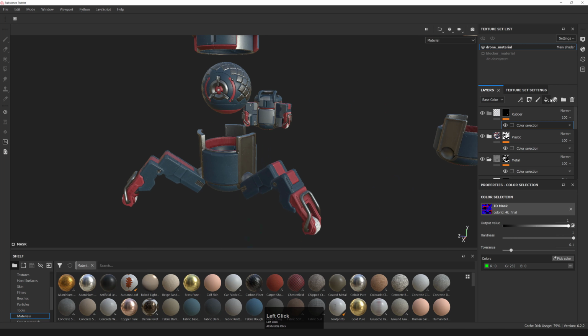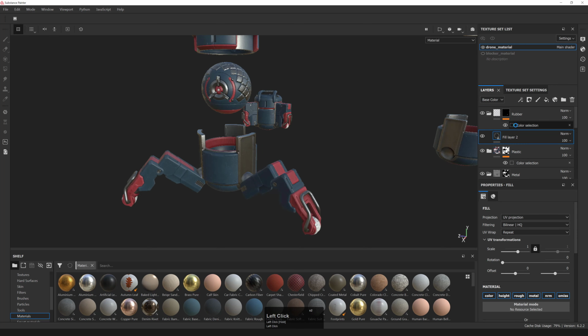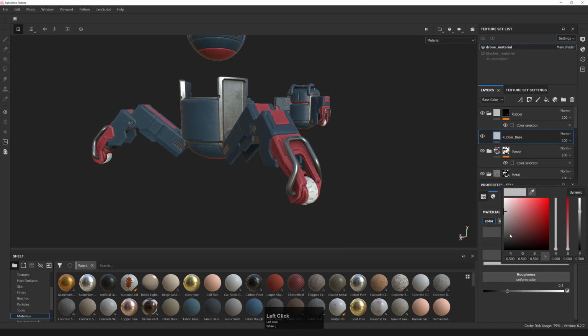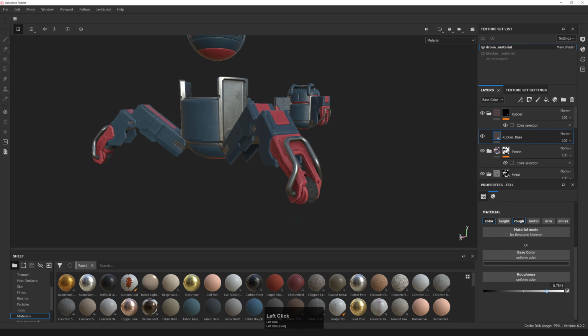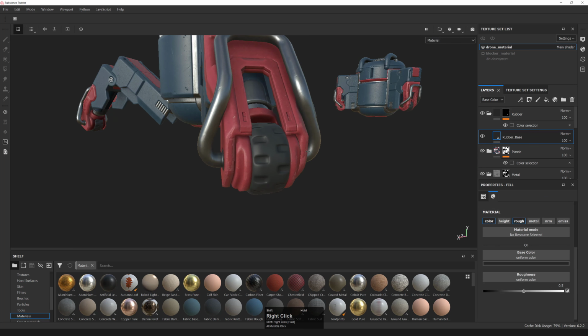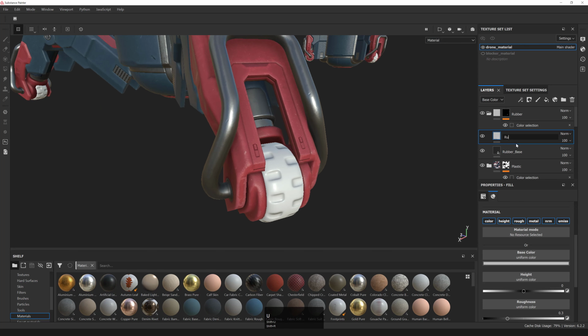And then add a fill layer by clicking on the button up here. And then drag that layer into the folder and just call that one rubber_base. And we're going to turn off height, metal, normal, and emissive. And let's change the base color first. So let's make this darker and crank up the roughness to somewhere around 0.5 for a material that looks sort of like rubber. And then we're going to add a new layer and build up the material.